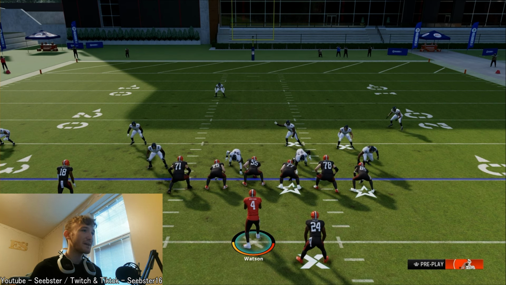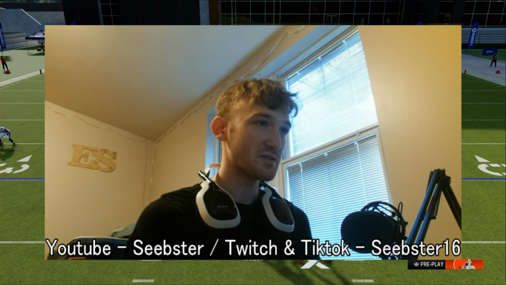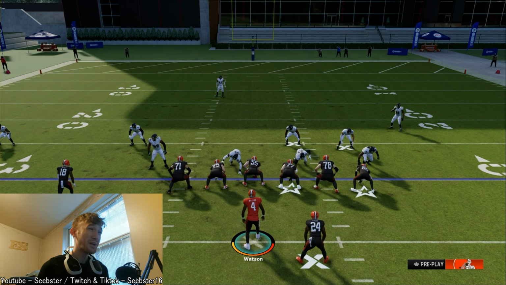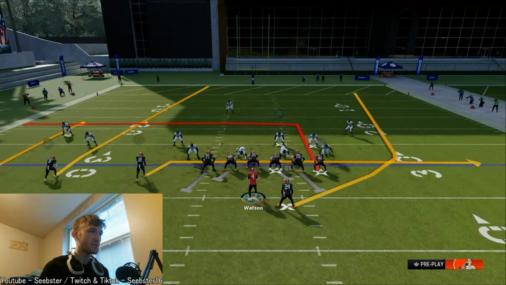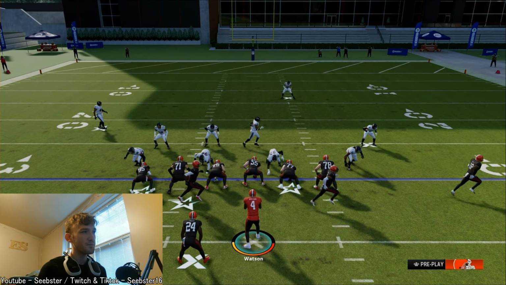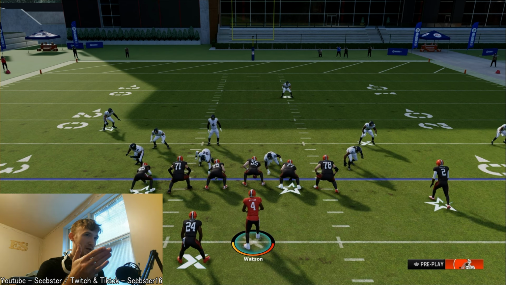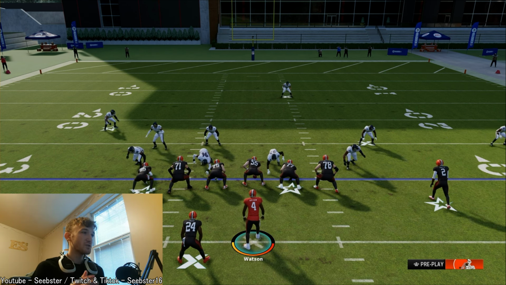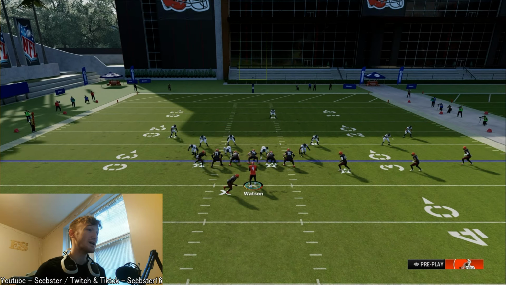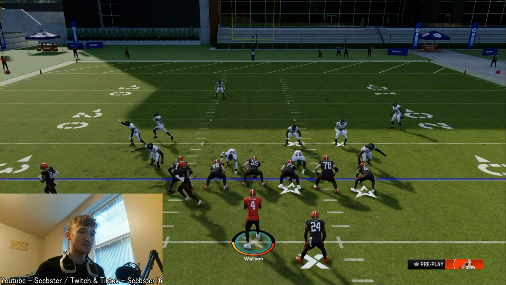Right here, we are looking at a single high safety. That tells us the defense is either in a cover 3 or a cover 1 man. If you want to check if this is man coverage, it's really simple. You can easily just flip the play. All you have to do is read something. You can tell that it's not man because nobody really followed except that slot corner. If it was man coverage, the outside corner would have followed all the way over to the other side to stay with his man assignment. Nobody's sticking with their man assignment, so that means it's zone coverage.